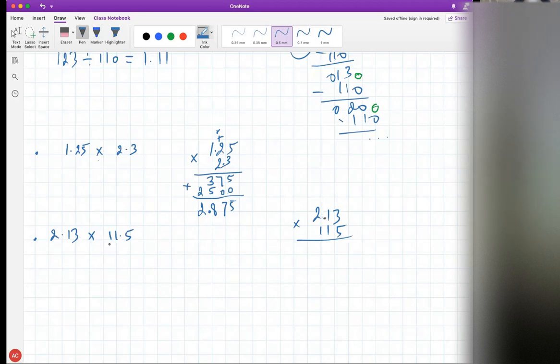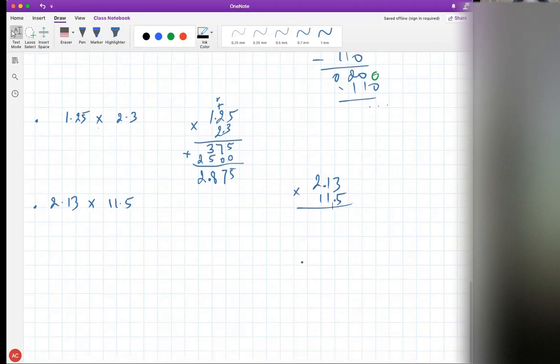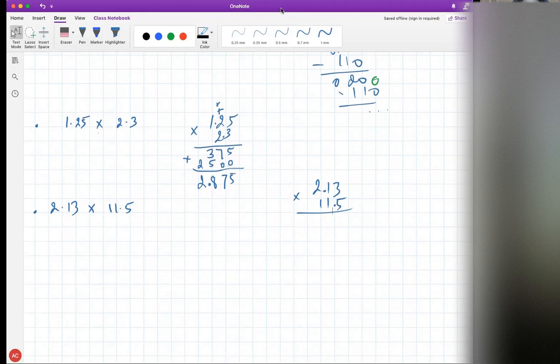So we're going to put this one here. This one is here. So again, they're not aligned. Okay, this is going to be a longer one. Watch closely here. Then take the 5, multiply by all, then go to the 1, multiply by all, move to the 1 again, multiply by all. So we're going to have 3 lines of multiplication.